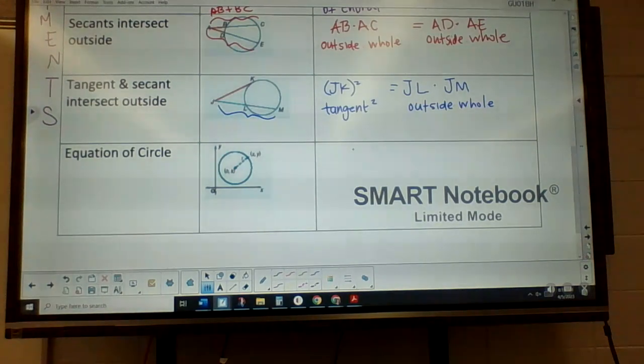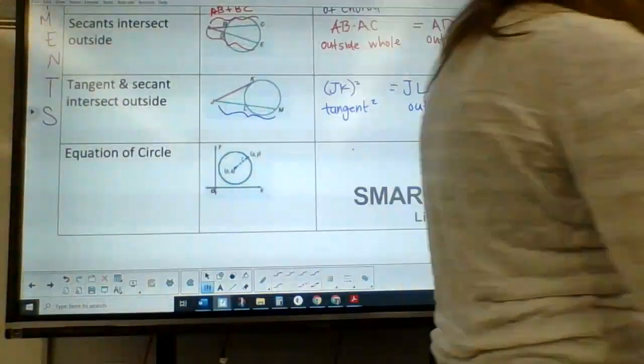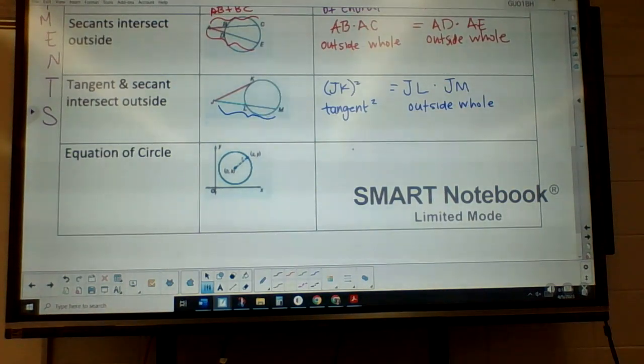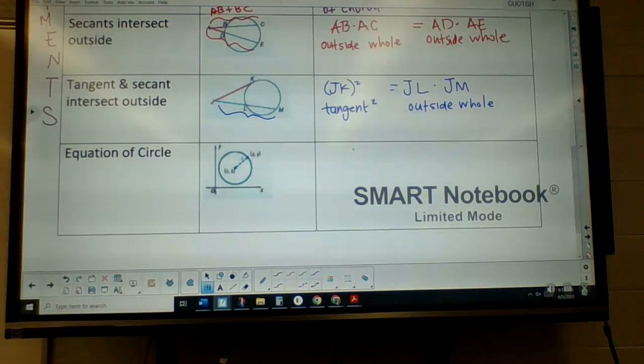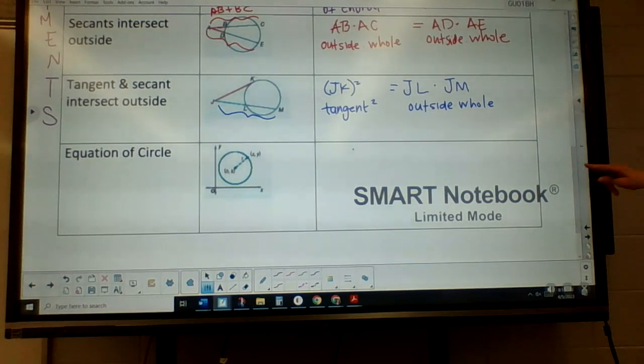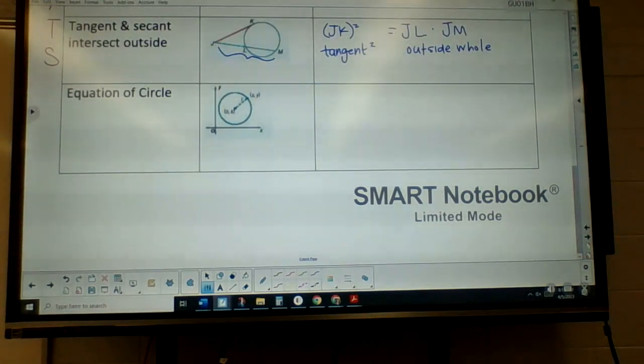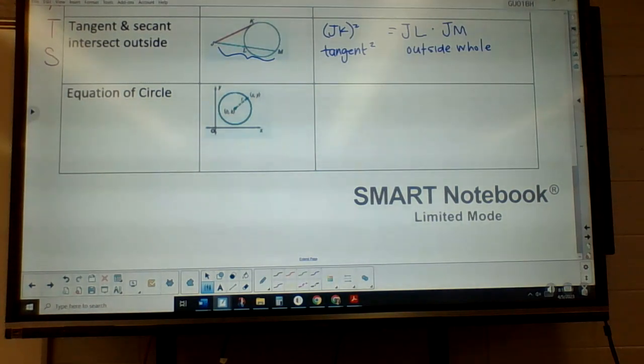All right, and like I said, the new thing we're learning today, we'll just put the formula on here, is the equation of a circle. And again, this maybe sounds like it'd be difficult, how to graph a circle. I will not be judging you on your drawing of a circle capabilities. Most of the time the circle ends up looking like kind of like a lopsided square. It's okay. But we're gonna graph the circle, and it's really not that difficult.